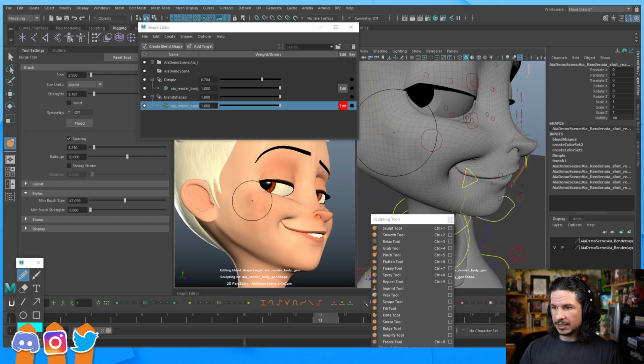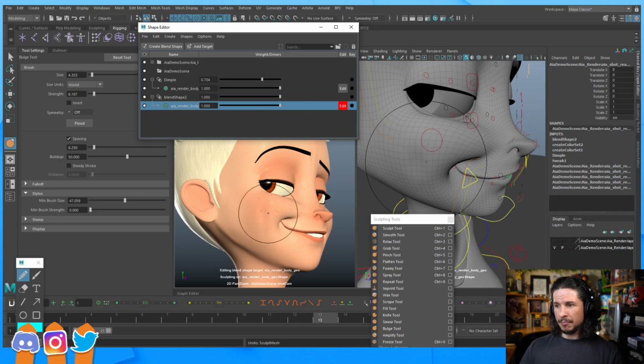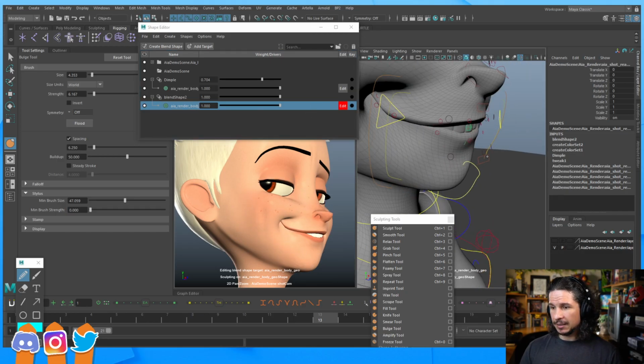If we really wanted to help exaggerate our posing, we are not limited to what the rig gives us. So if I want to make the cheek really big here, and just get that extra little bit in the cheek there, I could. Now let's actually see how much we push this. If we tone this in and out, you can see it's not a huge change, but we're just adjusting the mass in this case to be a little bit better in some areas.